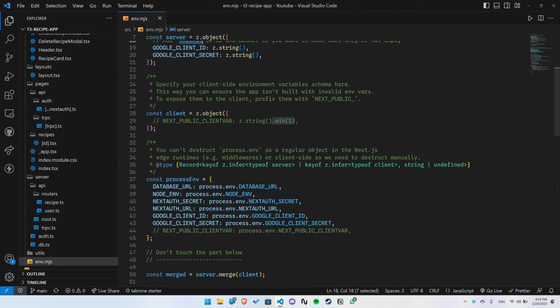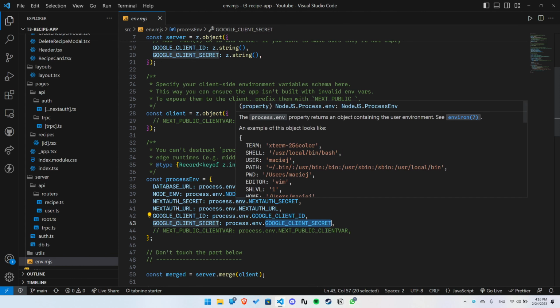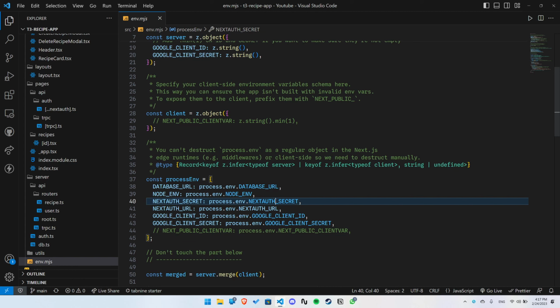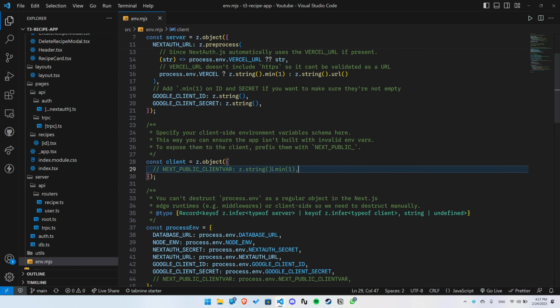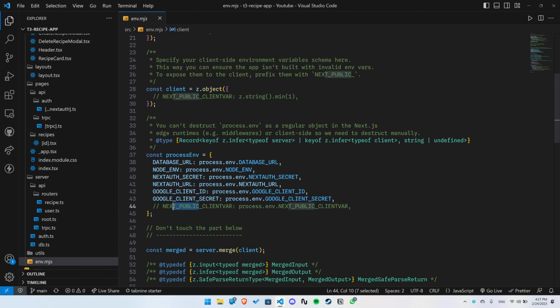And then finally, once you do that, you can add in the process.env object. You basically assign a key-value pair in this process.env object, like database URL, client ID and secret, and stuff like that. You give it process.env and then the name of the variable. And one more thing about naming variables is that anything that is not supposed to be released to the public, you add an underscore secret to the end. Otherwise, you're going to have to use NEXT_PUBLIC for this environment. If it's anything that is public, so anything on the client side, you define it right here. This is for the server. If you want to define any client-side variables, you put them in this client object. Then you prefix it with NEXT_PUBLIC.